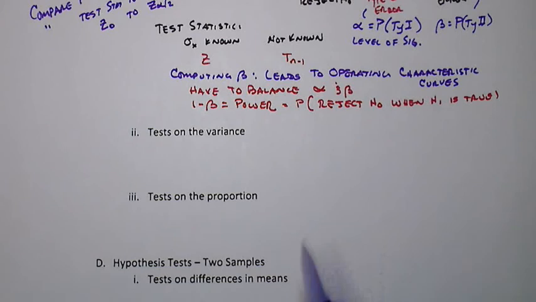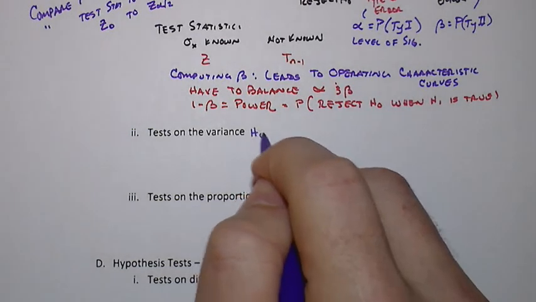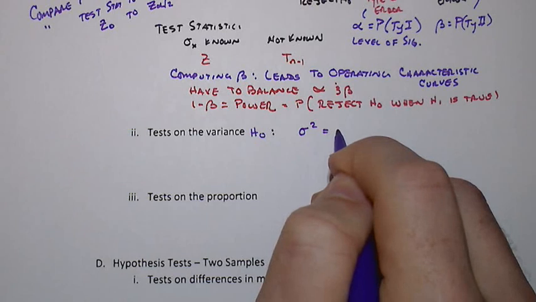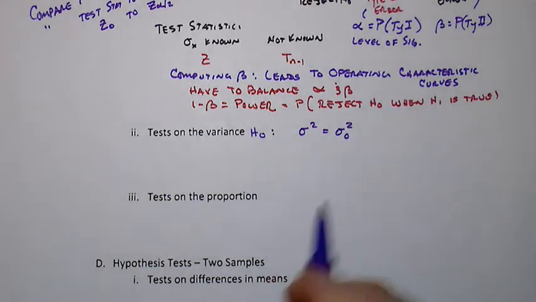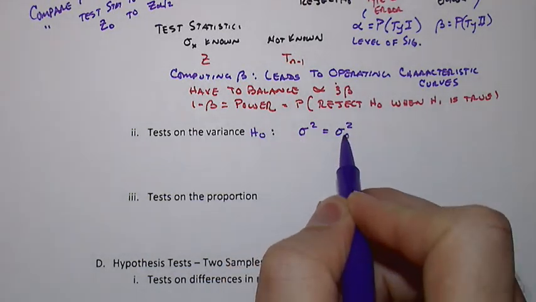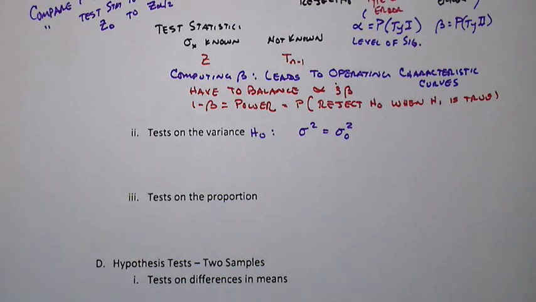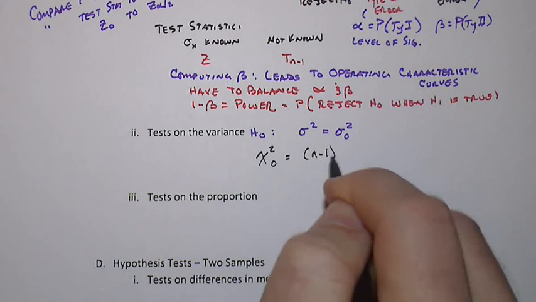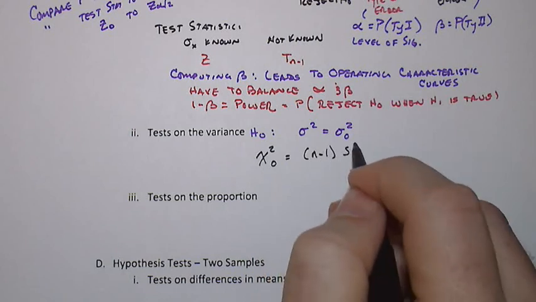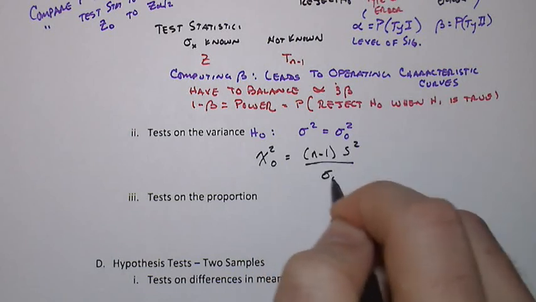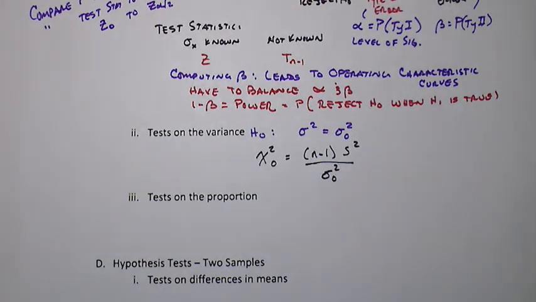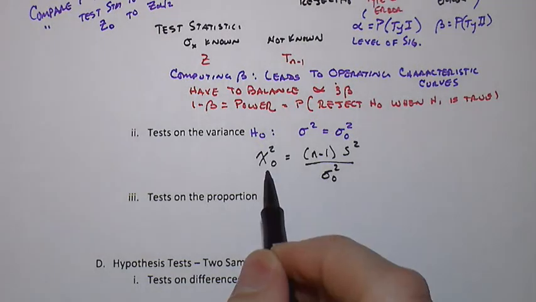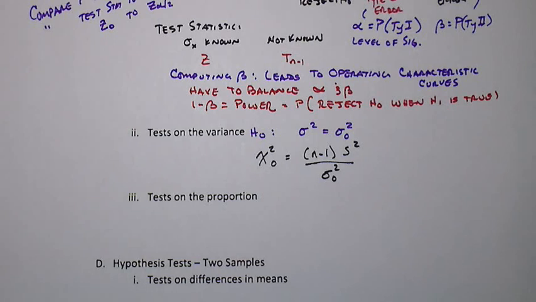Now, on tests for variance, we're looking at the null hypothesis, again single sample here, being that our variance is equal to some value. Then our test statistic will be chi-squared, and we'll calculate it as n minus 1 times our sample variance divided by this value of interest, and then make our decision based upon the p-value in the same way, or compare this test statistic to the threshold value that goes along with the alpha value.